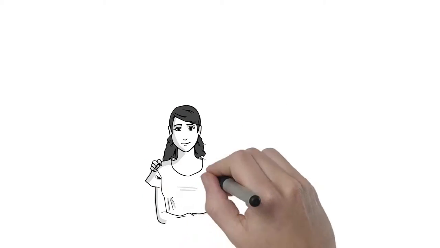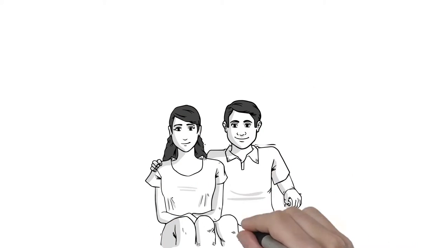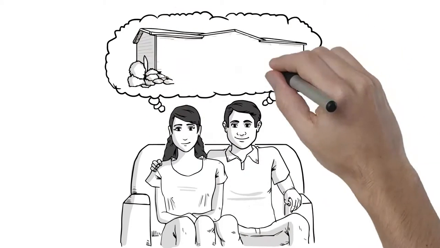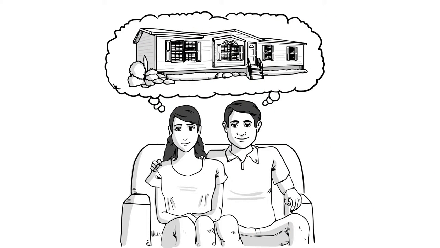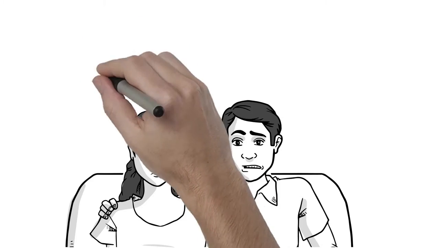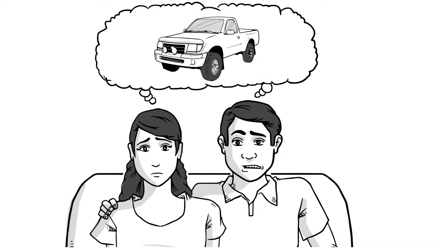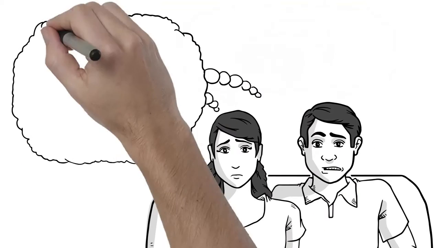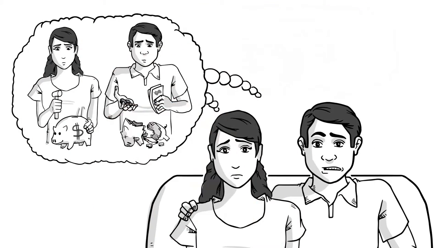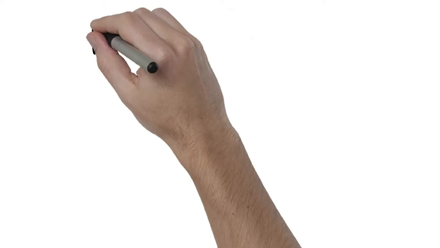Joe and his wife, Maria, have decided to buy a manufactured home. They're really sick of renting and excited to start building some equity for their future. Yet they're nervous. The biggest purchase they've ever made is when they bought Joe's truck. And since they don't have that much cash saved up, they're going to have to finance part of the purchase.